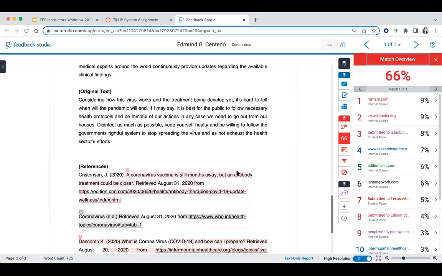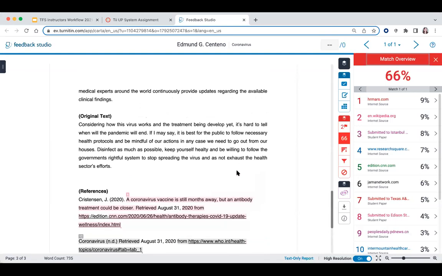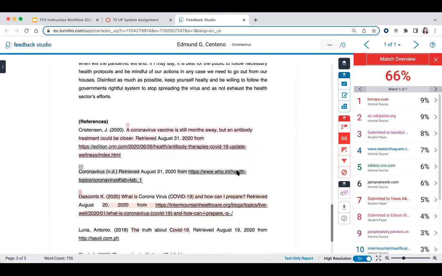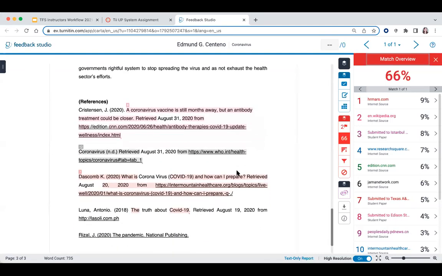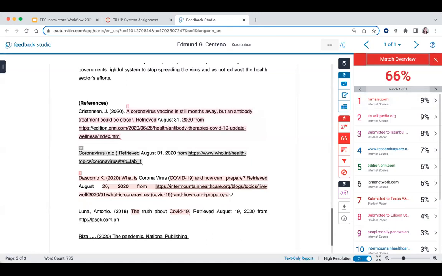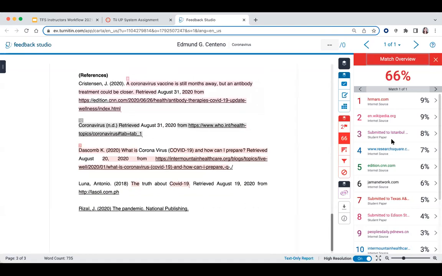Now, I will show how to do the exclusion shortly after we talk about the reference list. Okay, now let me see. We have the references in here. Okay, hold on for a second. I'm sorry about that.